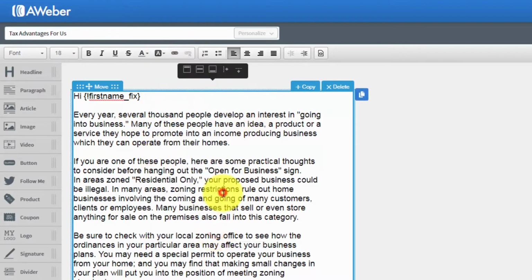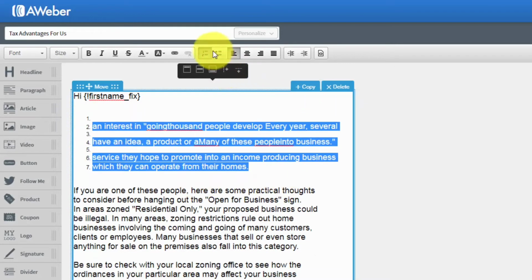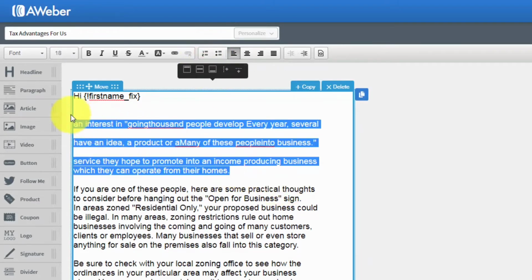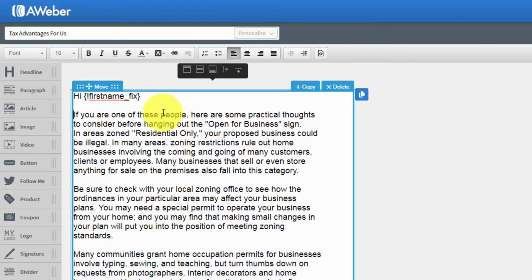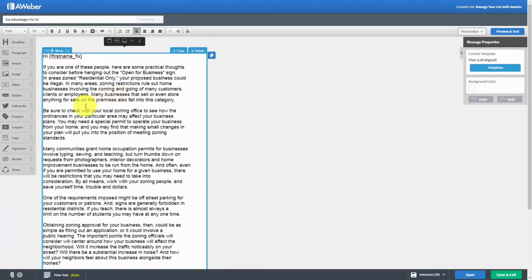and click apply. So you have all of the same text features that you would have inside of any word processing document. You can also bullet point, and you can take the bullet point off. Now you'll notice that didn't go back exactly the way you wanted it to, so you may have to do some editing. So you want to make sure that you can work with all of the features inside of your word processing to make your document look the way you want. And again, remember that all you'll need to do is to click the preview and test button to take a look at how it's actually going to appear to your client.